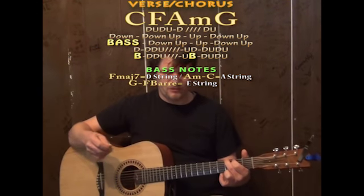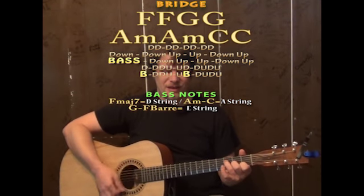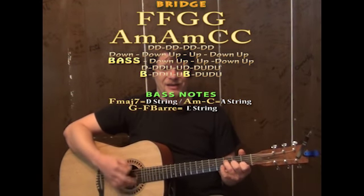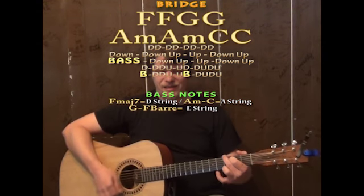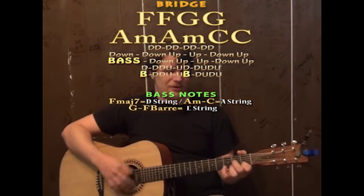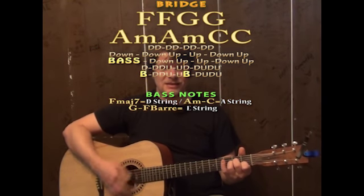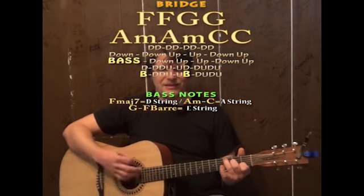Until we get to our bridge part. And our bridge kind of does this cool walk up through our chords where we do the F down, up, down, up, F, G, G, A minor, A minor, C, C.